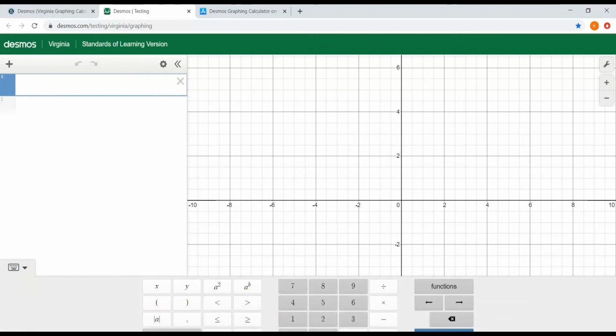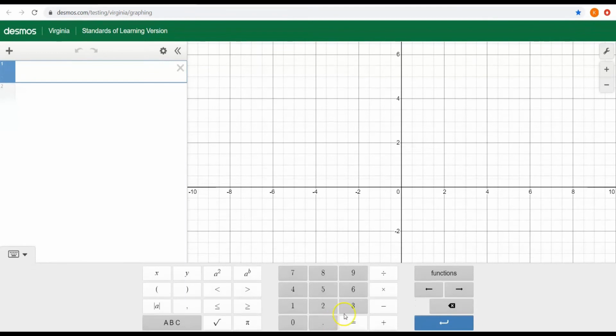This is our keypad that helps us key in some of the things that we might want to calculate. It looks very similar to a keyboard, or maybe if you have a handheld calculator, these are some of the buttons that you might see. There is a plus and a minus and a times and a divide, the four functions. You've got your numbers, your equal sign, your decimal. There are also buttons for X and Y as variables because those are the most often used variables in algebra. We also have a squaring button and an exponent button. We've got parentheses and less than, equal to, greater than, and equal to. And we've got pi and the square root key, absolute value, and a comma.